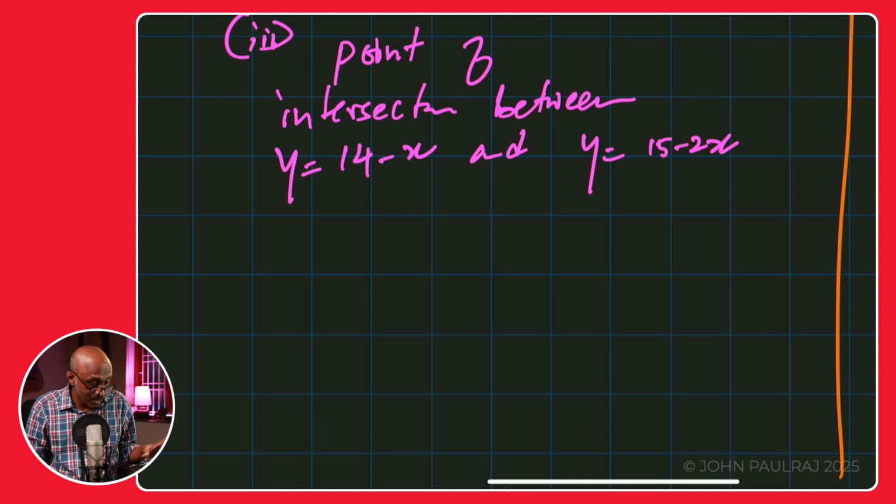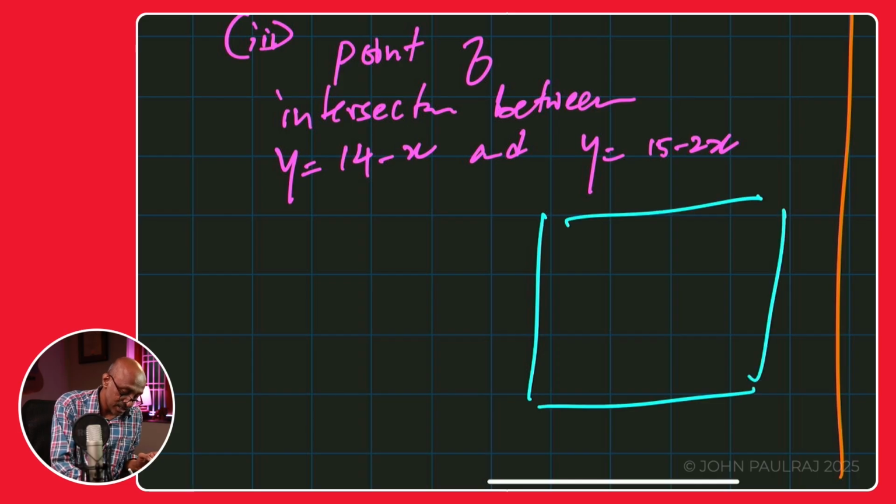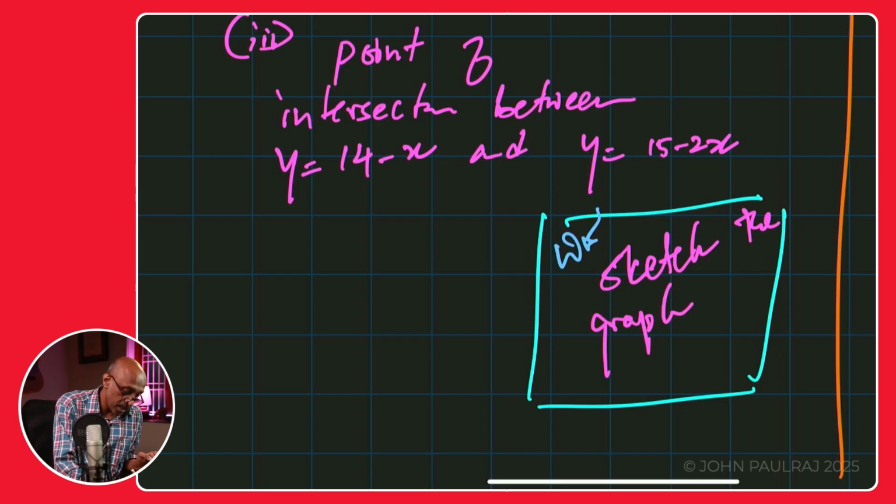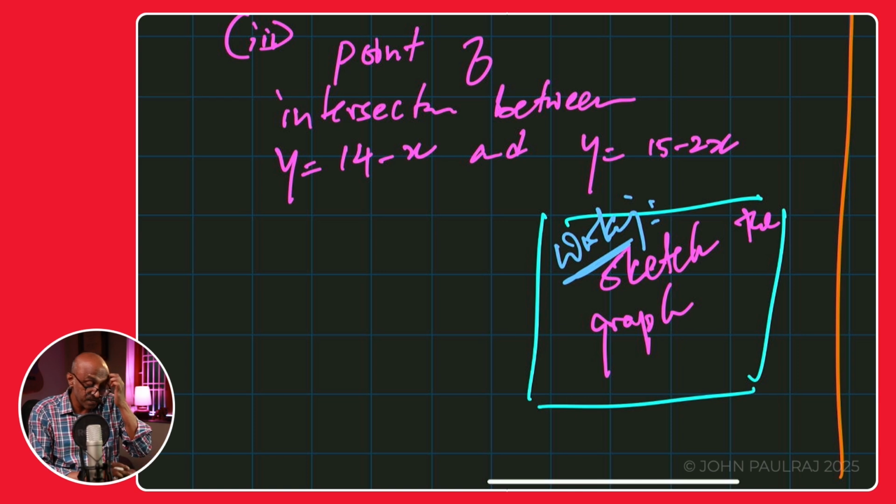I am not going to do that. I'll explain what to do and give you the tips on how to get all the points, but it does take time. The videos are getting too long while I'm sketching, so I'll show you how to do it, but you've got to sketch whatever you see on your graphing calculator on your answer script. I'm not going to sketch that, so I'm going to write here: sketch the graph. This is considered as working. So when it says show your working, sketch the graph, showing the points of intersection.